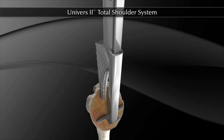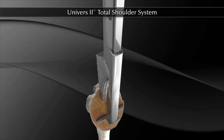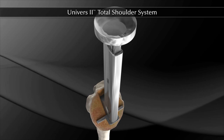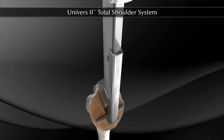The broach alignment guide is positioned onto the 6 mm broach. The broach should be advanced with a mallet until the angled laser mark most parallel to the cut is aligned with the resected surface. The neck size broaches are sequentially used until the appropriate fit is obtained.